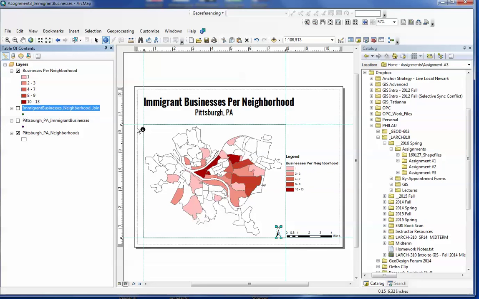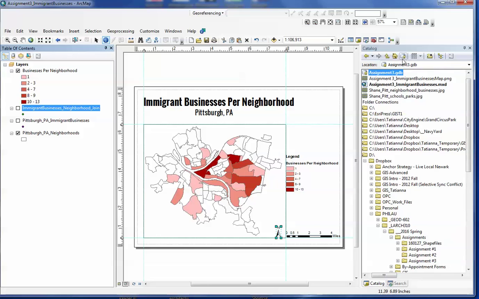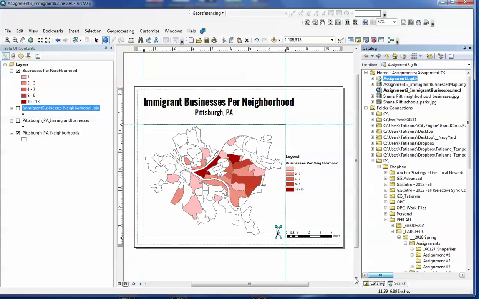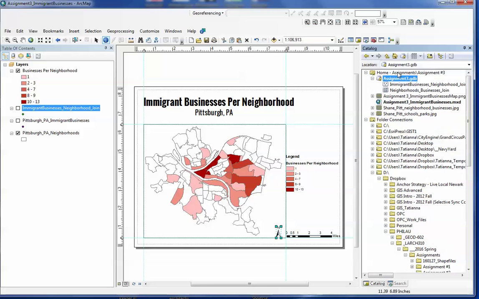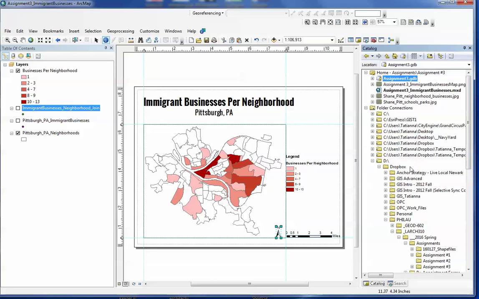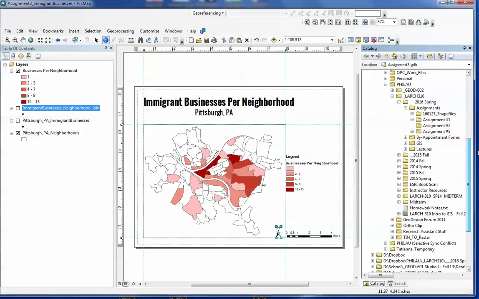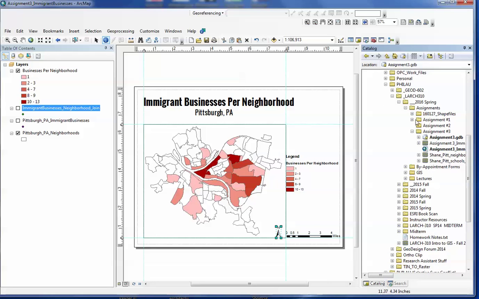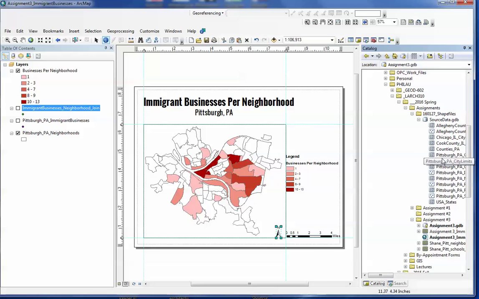Okay, so I don't need this document anymore. So next class, please come with this document, this .mxd. Make sure you also have with you the source of the document, because you need the container that stores all of the data that makes up what we see displayed in this document. So that's the data from our Assignment3 geodatabase that we created to generate our outputs, and the data that's in our source data geodatabase. So that's where all our data is. Our MXD is nothing without this. So bring that with you to class.